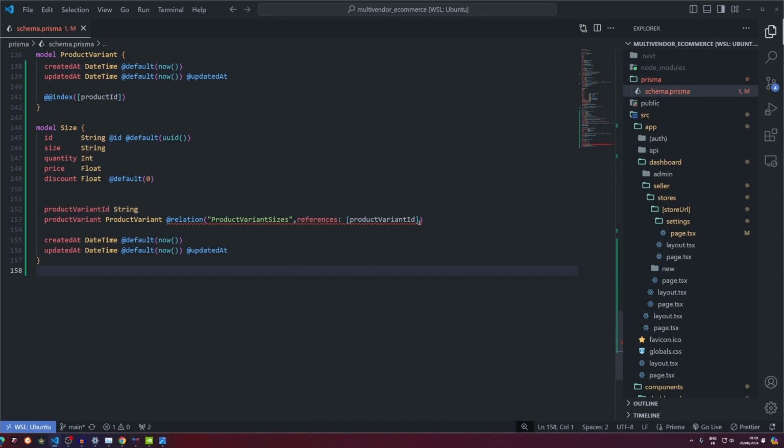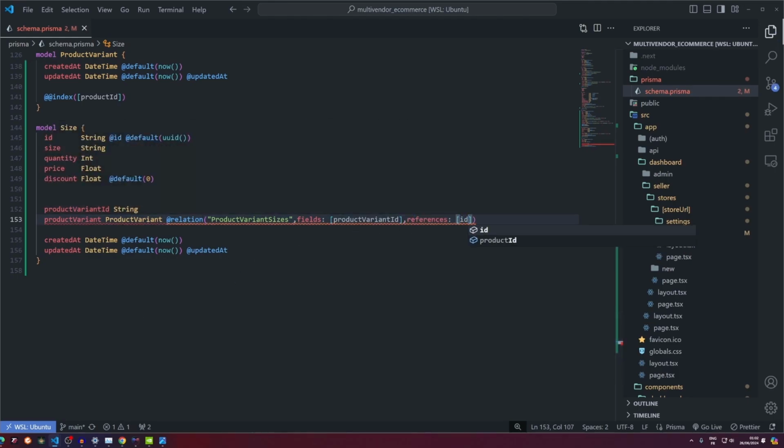Let me try to actually get it again. So references, and then let's see what we get. So if we go product, oh, it just gave me product ID. It should give me my variance ID. That's products variance ID. It should work by default. Okay. Oh, sorry. This one is fields. I don't know. I'm just too dumb sometimes. This is fields. Okay. And then it references what?